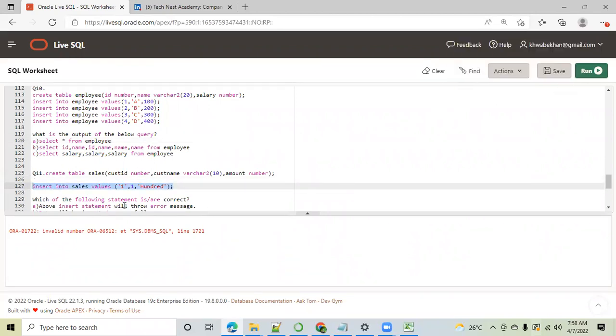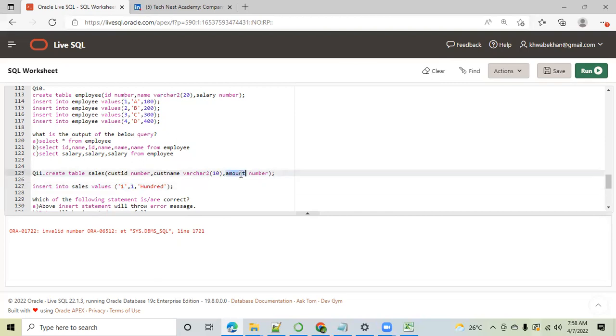No, hold on. See, this customer ID I have told is a number, and I have passed a number, still the error message is coming. What you told? Customer name is given as characters. The customer name has been given as varchar2, but you have given a number here. Okay, so you're thinking this is the problem, right? Okay, fine. We will see this.